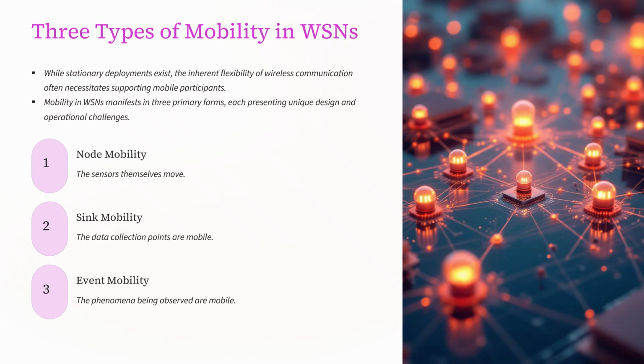So all three types come under the mobility of your wireless sensor network, because in a network we have basically only two options. One is the source node, which collects the data from the field. Another is the sink node, which collects all the data from all the source nodes, or multiple sources in the network. And one more option, a special case, is the relay node. In case your source and the sink node are not able to connect directly, the relay node which lies in between, which is also a source node, will help the primary source node to transmit the data to the sink node.